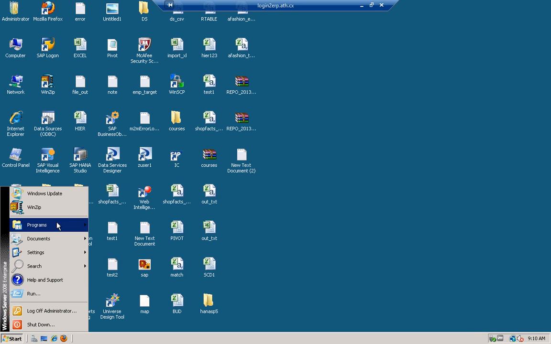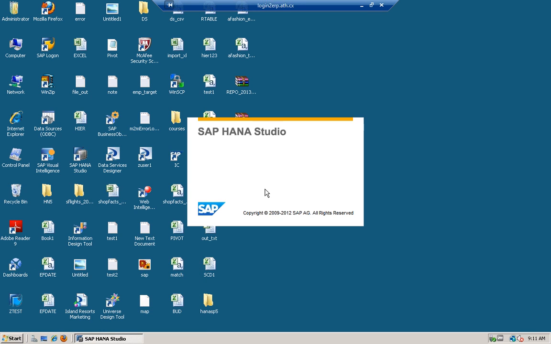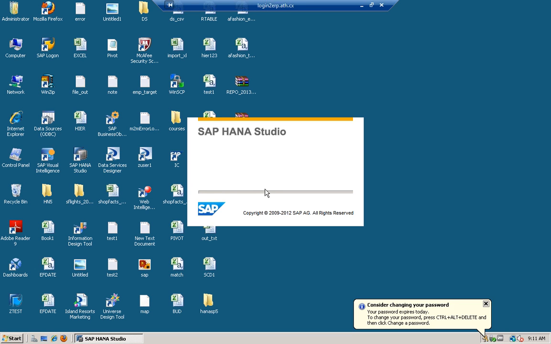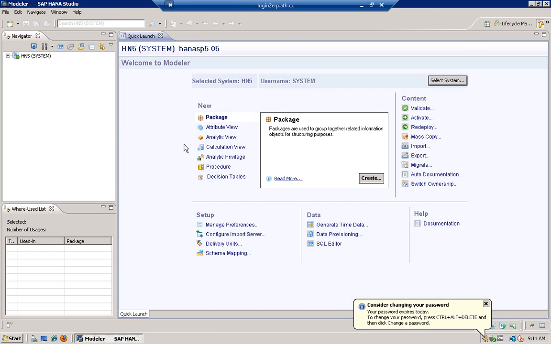Alright, so let me first log into the SAP HANA Studio. Once you log into the SAP HANA Studio, the Data Services integration is done at the configure import server.